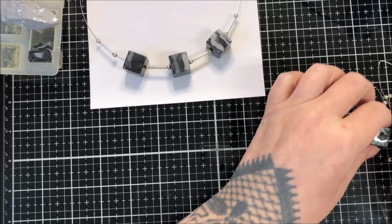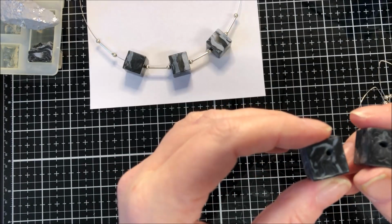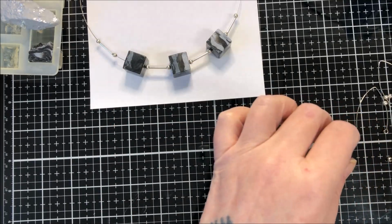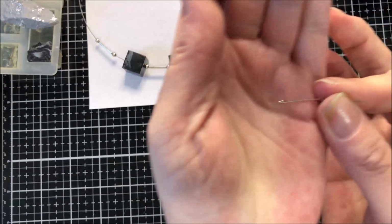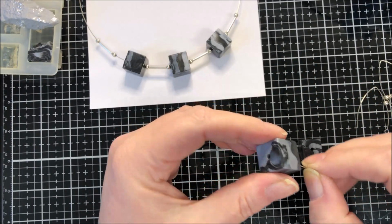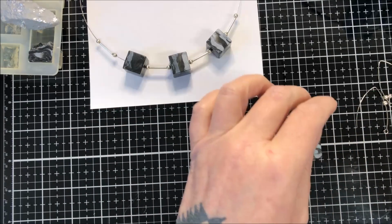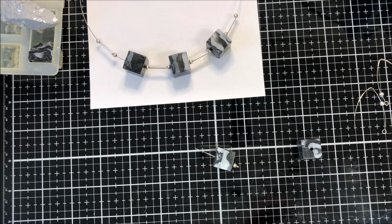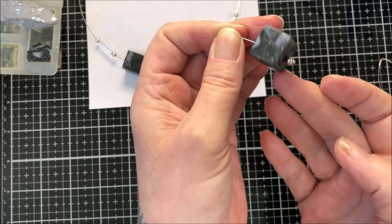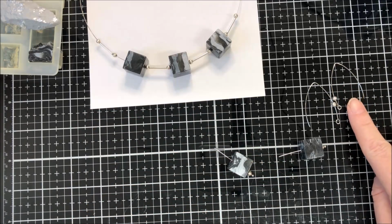So that's the necklace, and then I picked these two because the holes are just a bit off center. Don't know if you can see, there you go. So I've decided I'm going to put that at the bottom, and it'll just make the earring hang off center, if that makes sense. And all I've got now is a ball pin, which I'm just going to thread a bead on and then pop through like so, and I'll just do the other one. And the same with this one. So that's just got a bead on the bottom with the ball pin, and I'm just going to curve my tops and attach them to my ear wires.